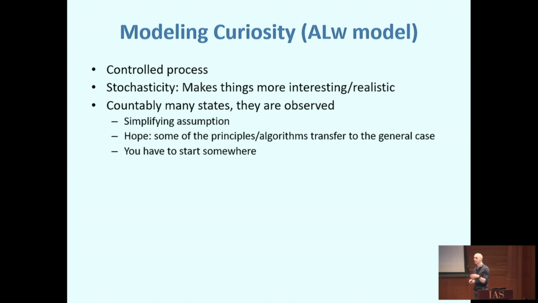Now here come some really strong simplifying assumptions. So I'm going to assume that there's a controlled Markov process. So far, so good. You have actions. You have state transitions. The state space is going to be countably infinite. All right, so you might say that, wow, that's really limiting. But OK, you have to start somewhere. And at least it can be infinite, right? So that's where you're starting.